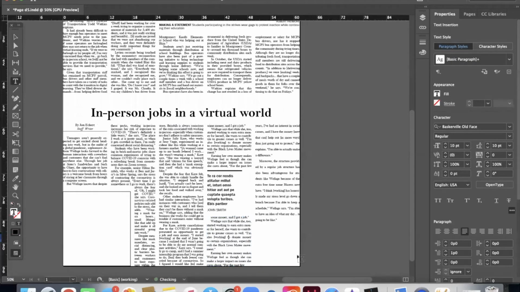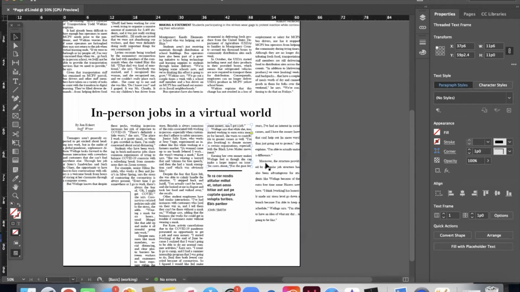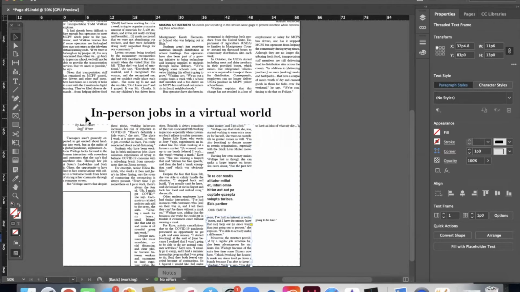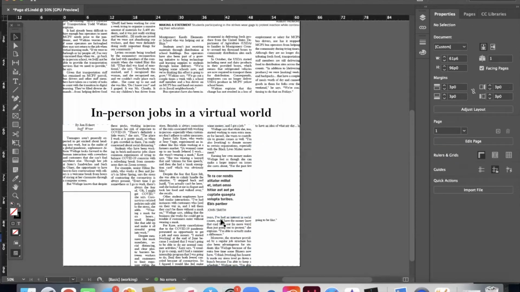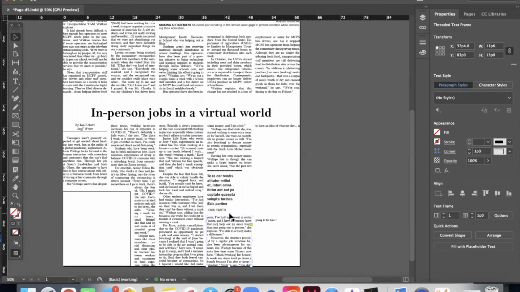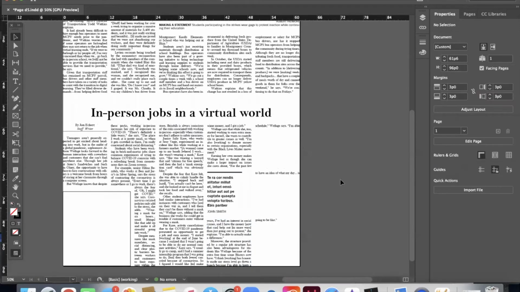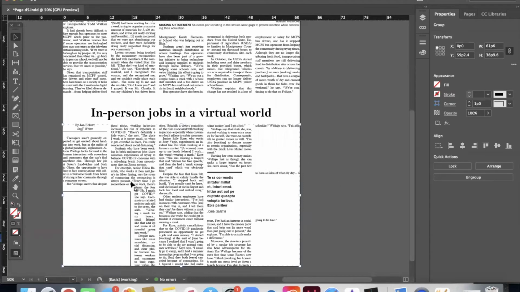I'm going to click inside the text, delete it all. And then I'm just going to click back, click that arrow, and link up with that column on the bottom. And that just makes sure that the text is breaking around the window quote, but is still linking up. And I talk a little bit more about that in the linking text video, which I recommend you all watch if you still have questions.